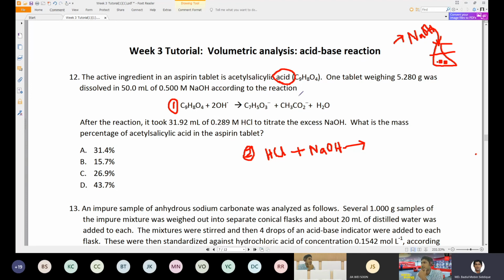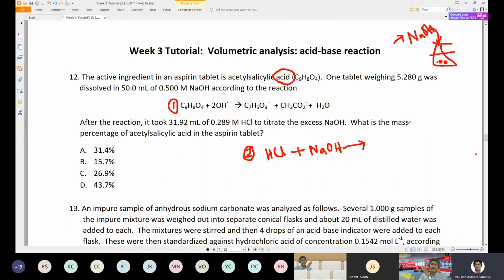Now, after the reaction has been done, after some time, I stir it, I swirl it, I allow it to mix for some time, and then I believe that all this salicylic acid has now come out of the binder or some other stuff from the tablet, and then reacted together with sodium hydroxide and neutralized, because this is an acid, so sodium hydroxide will neutralize this. Now I know that there is not much salicylic acid inside.